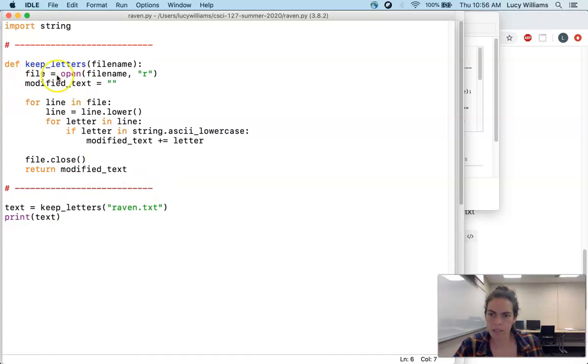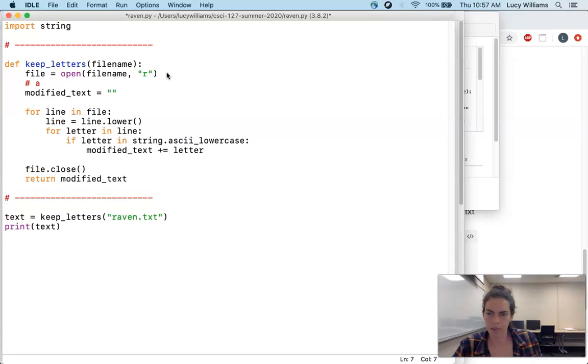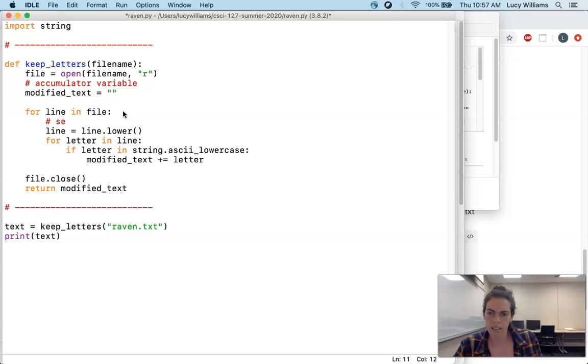It opens a file in read-only mode from whatever file name we passed in. That was raven.txt here. It creates an accumulator variable by making an empty string called modified_text, and then it iterates over every line in the file, first setting the line to lowercase, and then looking at each letter in that line if the letter is in this string.ascii_lowercase string.